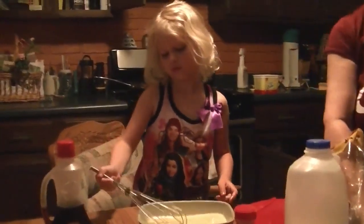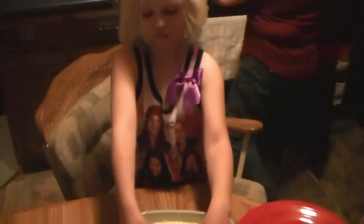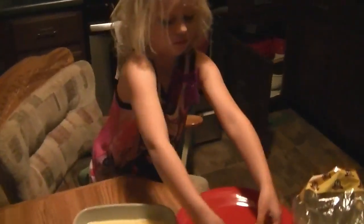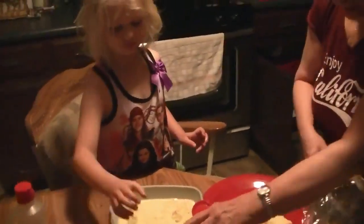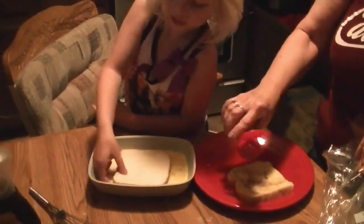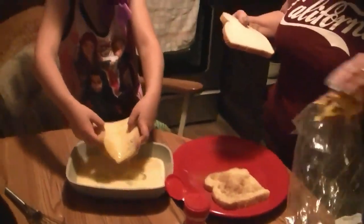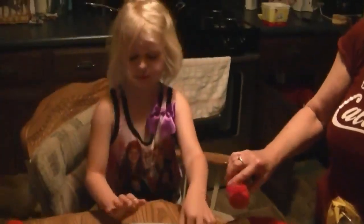Alright, that looks pretty good. Okay, let's dip our bread in and put it on here after you get both sides. We'll put a little more cinnamon on it. A little bit — well, it comes out fast. We'll spread it out a little bit. Here's another piece. We're dipping the bread in for a little while and we'll turn it over for both sides. Make sure you have two hands — hold it with one hand and lay it down. It's going to rip.